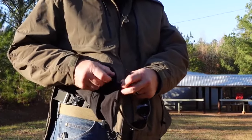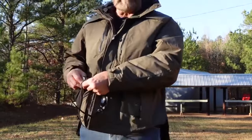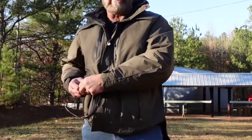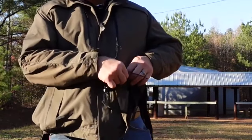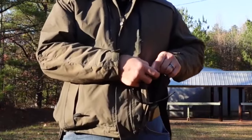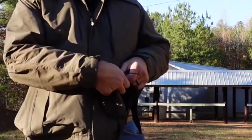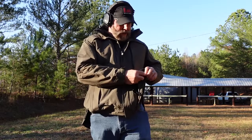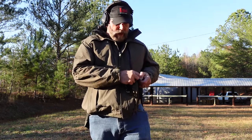That way I can practice on the range. This gives me a great bit of practice so that when I go to move the whole jacket, it comes with me — because one of the big problems on the range is that the jacket gets in the way as it gets colder. It's going to affect your draw no matter what you do, so we've got to have something that allows us to get in and out of the holster efficiently. It has a cool little place where we can zipper it together and stick our Velcro through there, which gives us a good chance to practice with it.